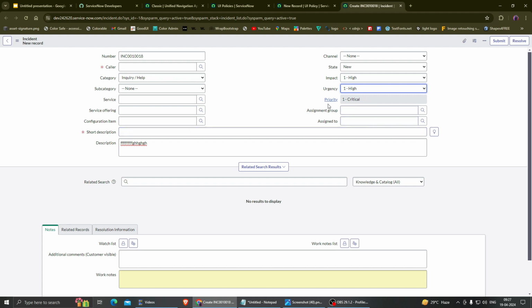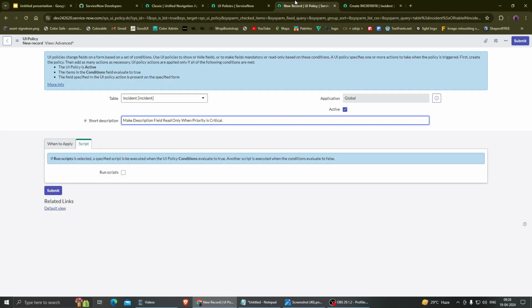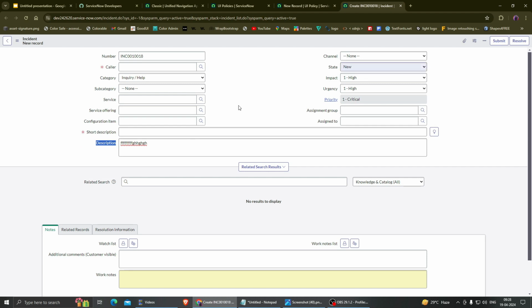So when the priority is one critical, the description field is read only, meaning we can't write anything, whatever we write, when the priority is one critical.